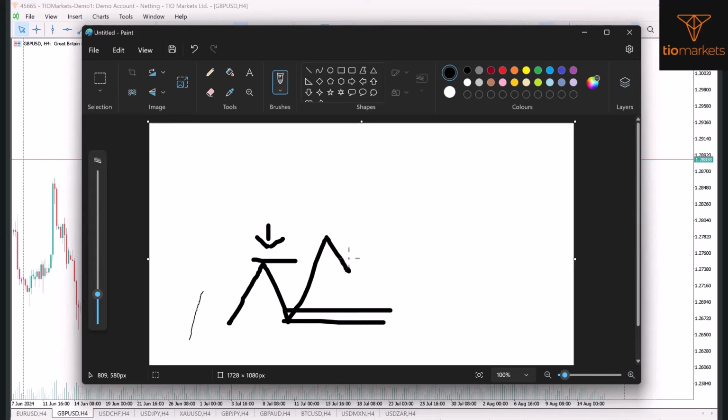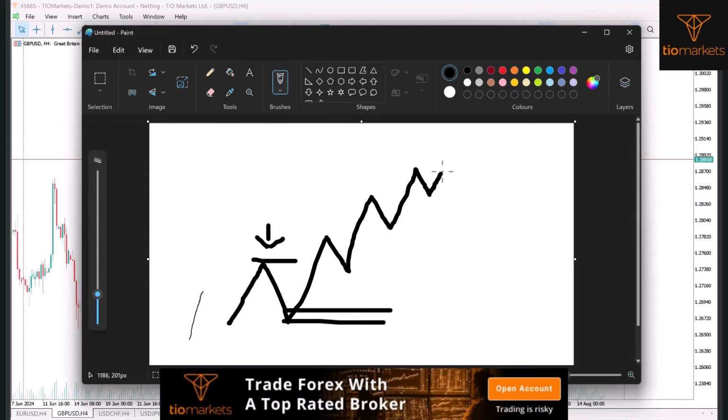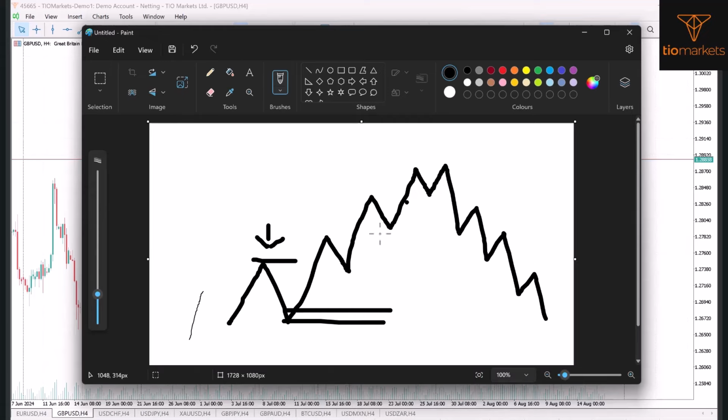So if we continue moving like this, you see that we are going to have more order blocks as price is going up. So as price is going up here, we're going to have more order blocks, more order blocks. But when price shifts its market structure and starts going down like this, we are going to be having bearish order blocks again, where price breaks a low, and we're going to be looking at the last bullish order block before this bearish move. So these are going to be order blocks again that we are going to be seeing as price is going down.